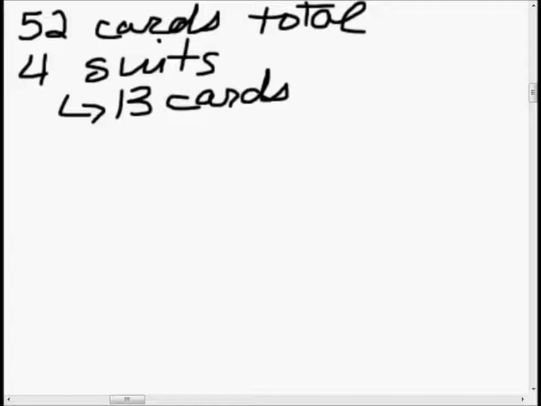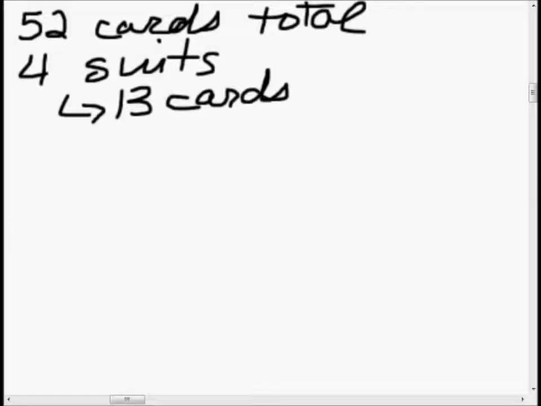Part A asks us how many hands contain exactly 3 spades. Exactly is one of those keywords that you should really be paying attention to, because that's a big deal. This one's actually pretty straightforward. It's going to use a combination. We know that because we are in the combination section, but we also know that because you can't have repetition and order doesn't matter. In the past in permutations, order matters. When you're talking about combinations, order does not matter, and you can't have any repetition.